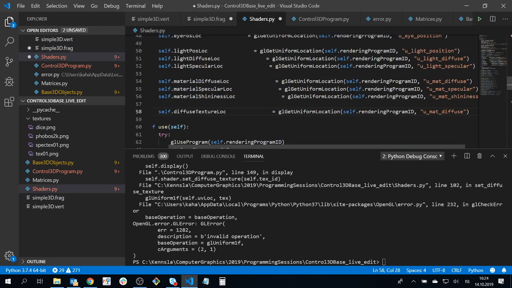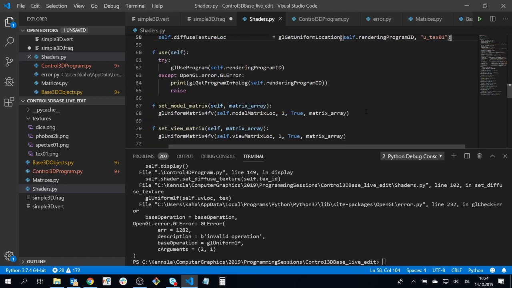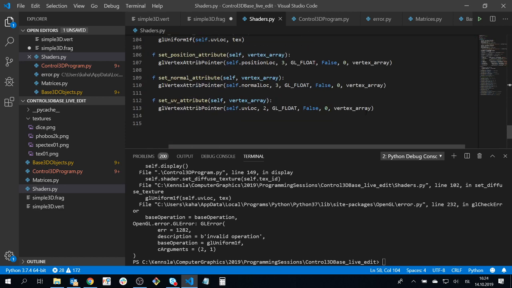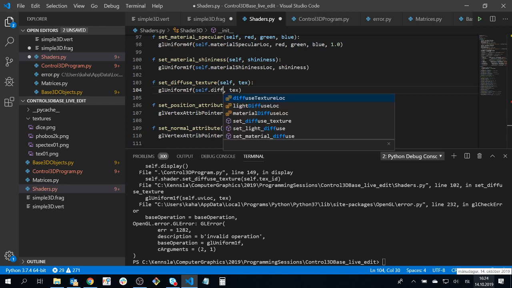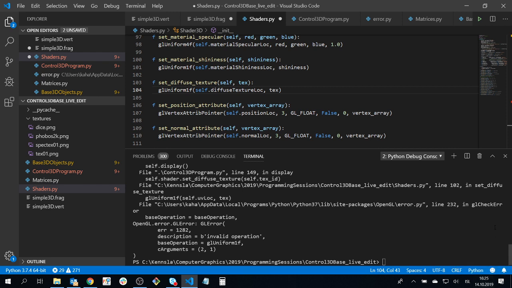So texture location, the variable that we're using in here. All right, diffuse texture, self.text, so we're definitely using self.diffuse texture location. Obviously we can't send a single value into the UV coordinates.